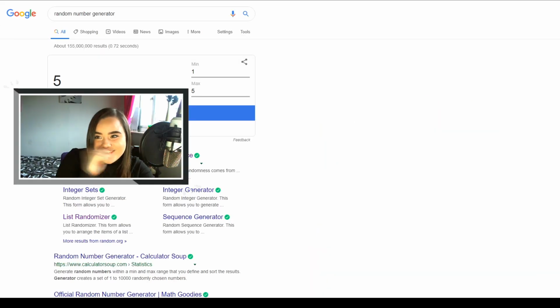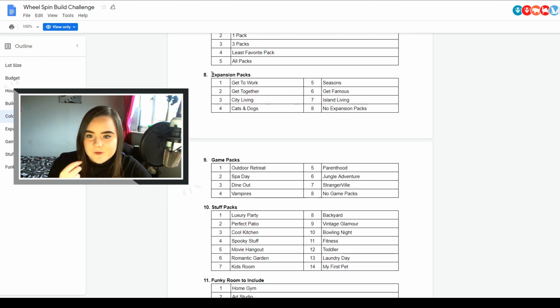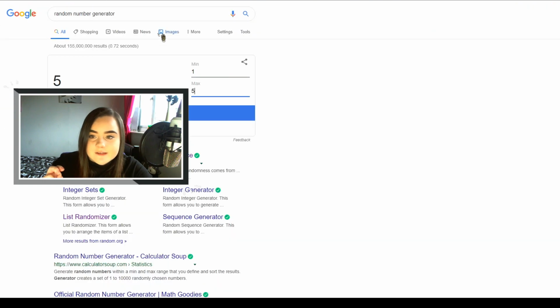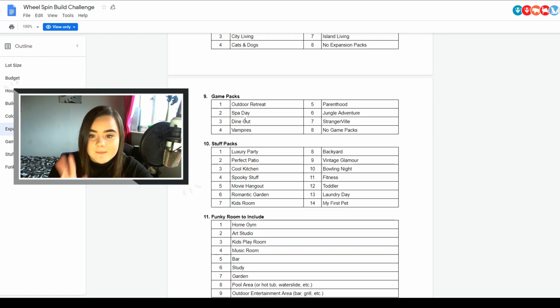Okay. 5. Is that all packs? Oh my God, okay, we've actually done so good here. Wow, okay, so we can use all packs, but I actually think I'm going to spin each one of these just to see specifically what packs I should focus on out of 8. Right. 3. City Living, okay. Right, game packs.